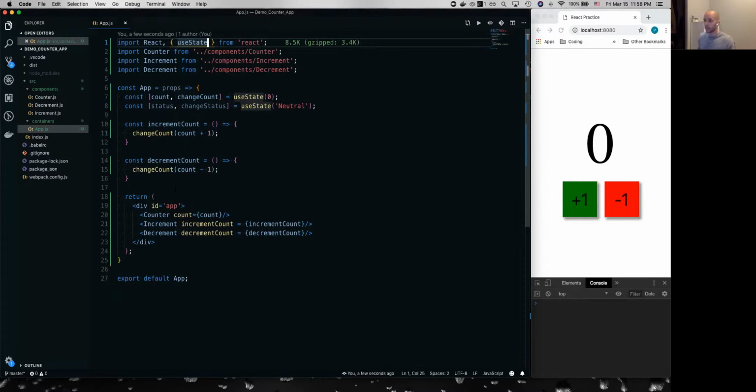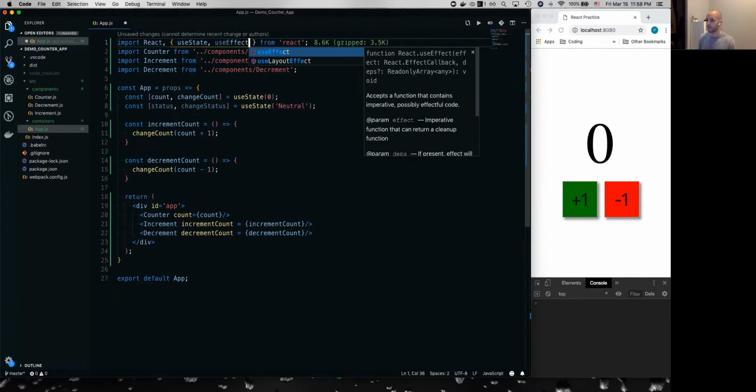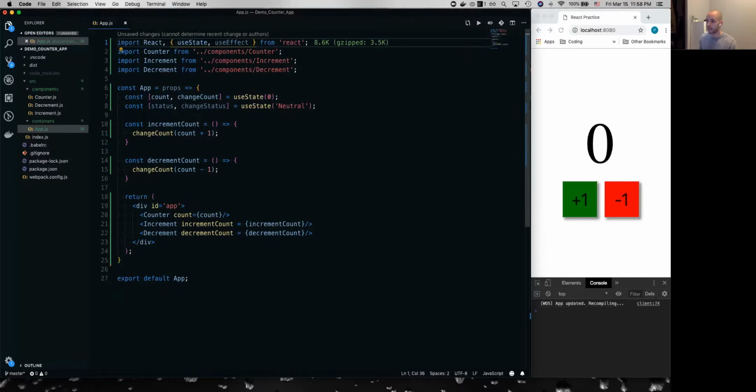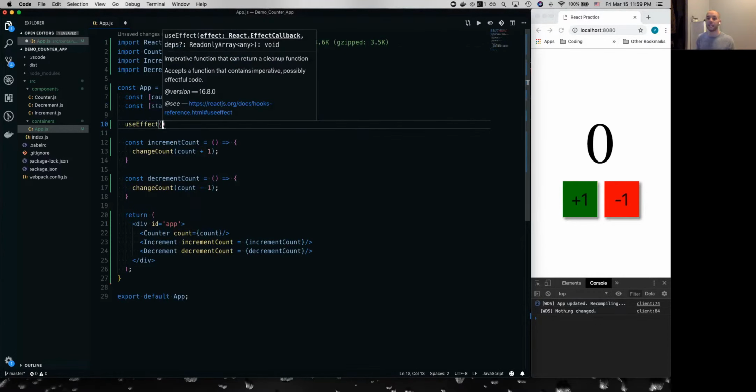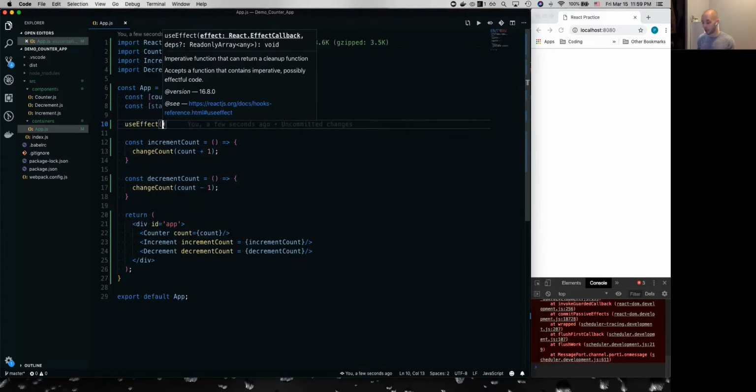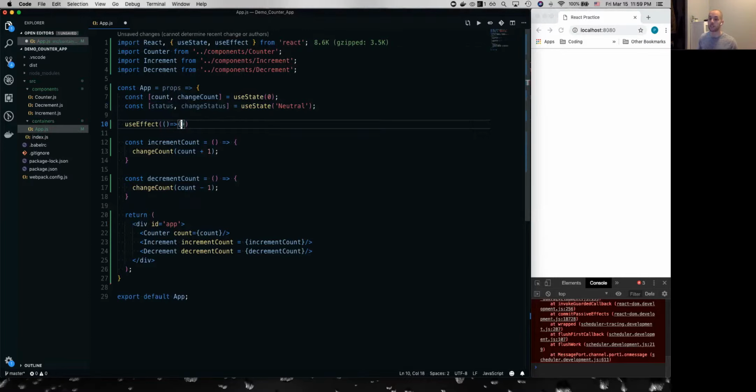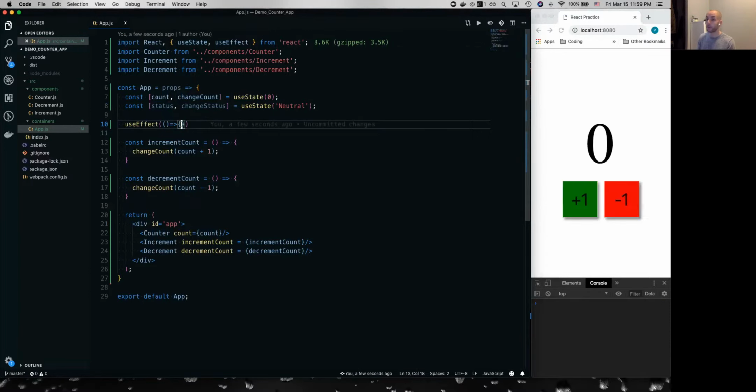So let's go ahead and see what this might look like. First, let's pull in our useEffect hook. We're going to go up here and simply add useEffect right there. Now, inside of our application, we can actually run the useEffect hook. The useEffect hook is designed to take in an argument, or at least its first argument is a callback function. This callback function will be run at certain times in the lifecycle of our component. So let's see what times those are.